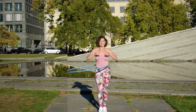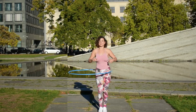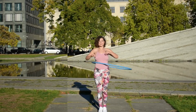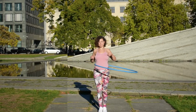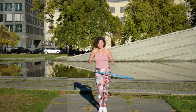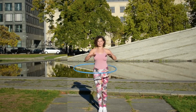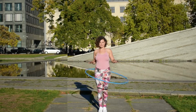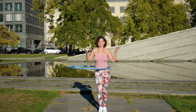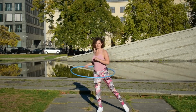Here we're going to keep our arms in neutral first, and we're going to just take it down to our hips, keep it there, and then back up again. Let's do that again. So take it down to the hips, get comfortable, and then back up again. Excellent. Okay, final time, down to the hips, and then up again. 3, 2, 1, and we stop the hoop.